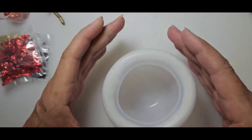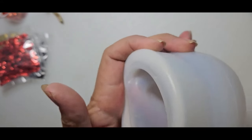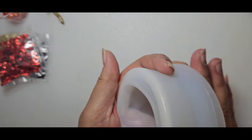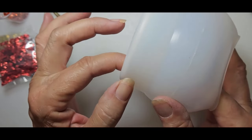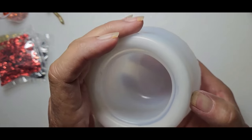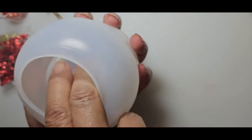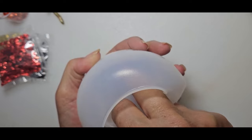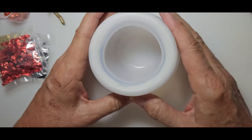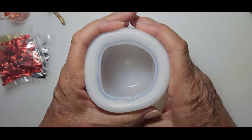Okay. Kind of distorted that a little bit. See where it's too close right here. Push that over. Now, if I'm thinking right, my resin will come up to here and I will still have that lip. Okay? I'm going to probably play with this for just a second. There's a loose piece of silicone. We don't want that. Get it out of there. I'll play with it. Why am I saying that? Play with it.